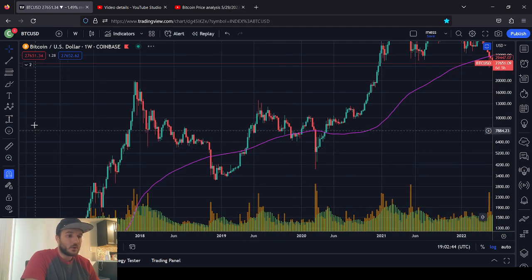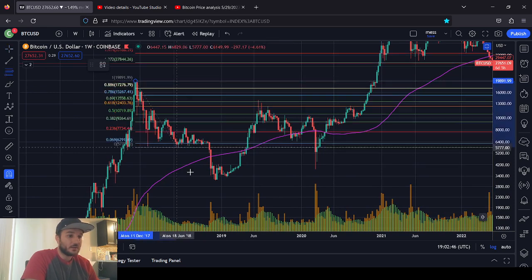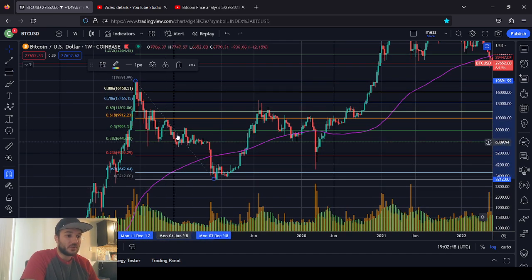We've got this right here. We found this 618 as resistance, a lot. This 382 was support. We came through, we blasted up, and we literally broke that 618 like butter. We broke through this 382 like butter. We broke through the 236 like butter too. We didn't hold any of them as resistance. We held them as support. And then we held the 618 as resistance, sure. We came back, tested it as support, blasted right through the 786 and the 886.